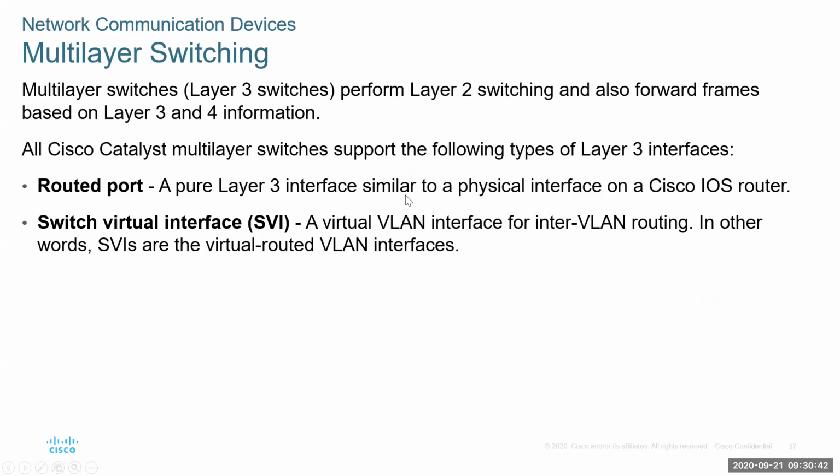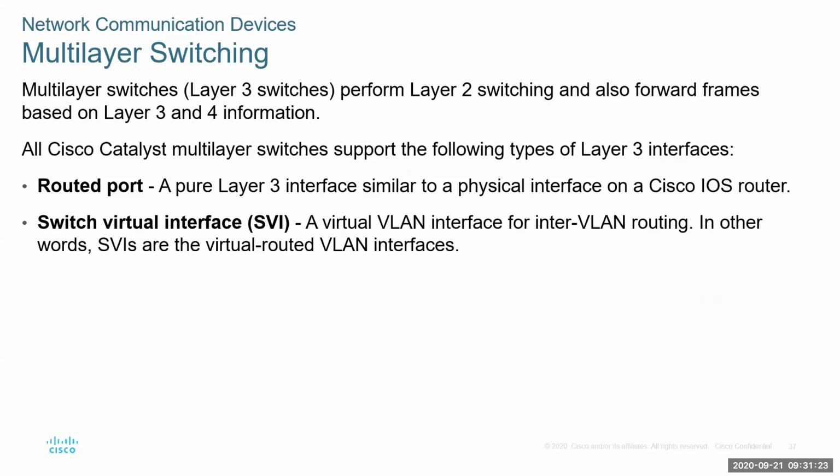You also have what are multi-layer switches, and this is what I was showing in that data center graphic. Layer 3 switches will do everything that a layer 2 switch does, but it also has the ability to forward frames based on layer 3 or layer 4 information. Typically, these are available so that you can almost use them as a router, but you typically only have the ability to do static routing with layer 3 switches. So a pure layer 3 interface is a lot similar to a physical interface on an IOS router. You can usually use any port on the layer 3 switch in order to do routing out. You just have to tell it that it's a routed port.